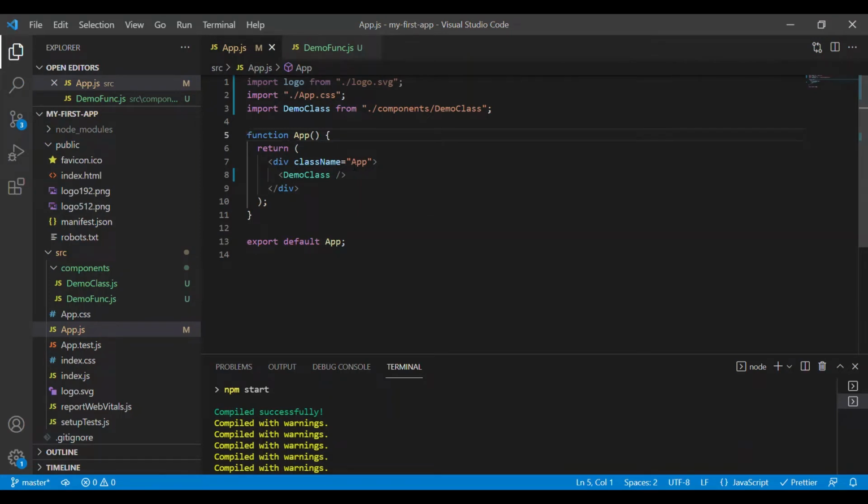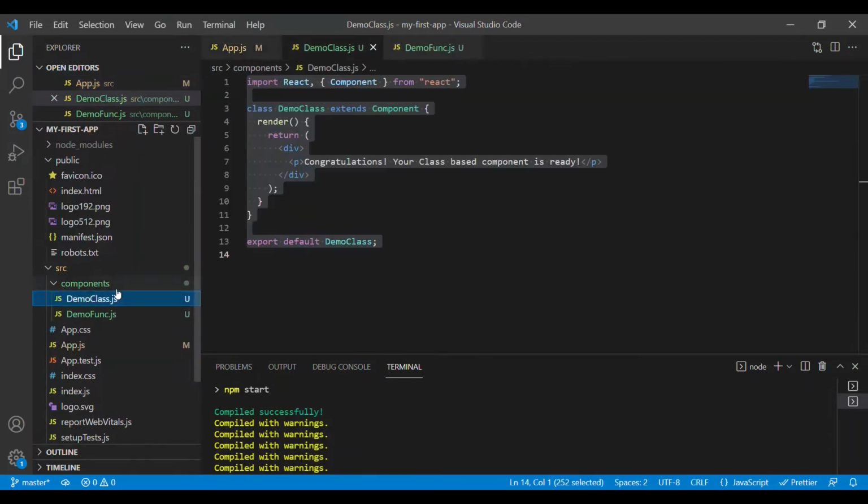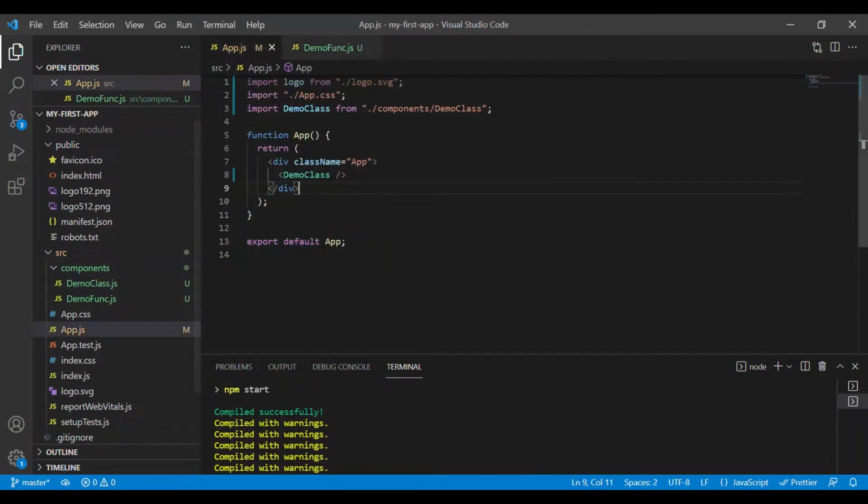In this video, we are going to see how to create a functional component in React. This is the startup project which we have created in our first video. If you observe, app.js itself has a functional component. Of course, we can make this a class-based component since we have already seen how to create a class-based component in our previous video. We will focus only on the functional component in this video.